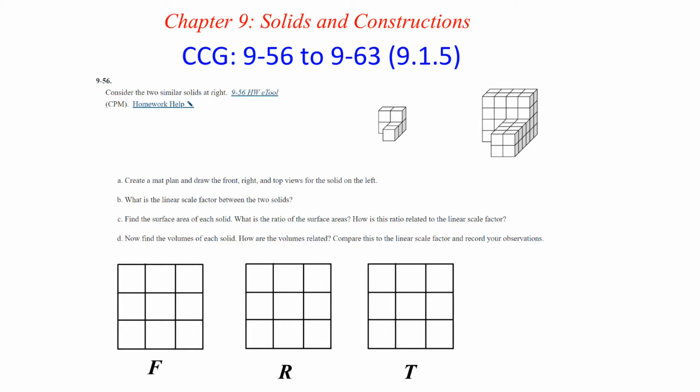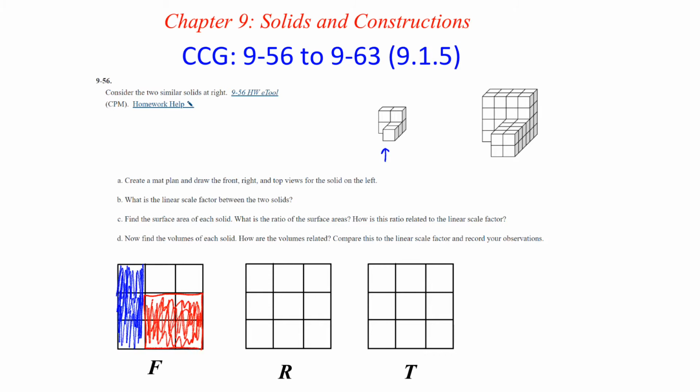So we're looking at this one. We're going to look at the front view. There's only two, so I'm going to cut out on this one. I have 3 by 3. I'm going to cut this entire column out because we don't need it. And then on the front, you're going to go 2 high all the way across. So this right here would represent what we see in the front, just a 2 by 2 basically.